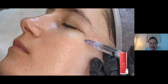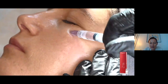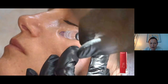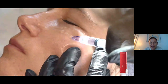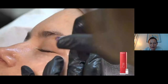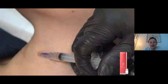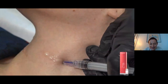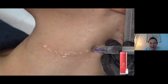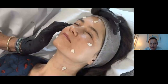So now, on the other side, you see this protocol is very quickly implemented. You can use one single vial to do both the periorbital area and the neck. Depending on the grade of aging, if you want to do all the neck and the décolletage, you will need to use about 2 vials. Usually, people are likely to come back and to maintain after the 3 sessions, another session, let's say 6 or 9 months after. So they are so pleased with the results.